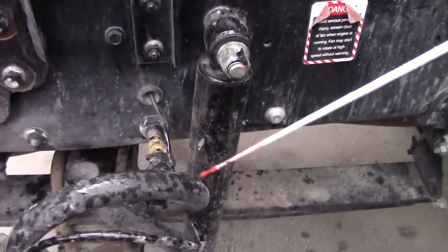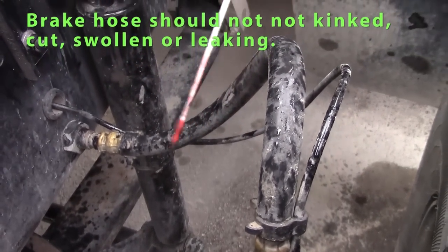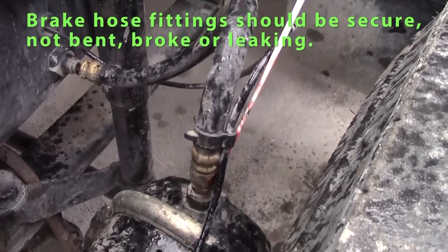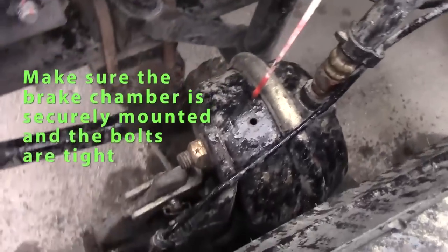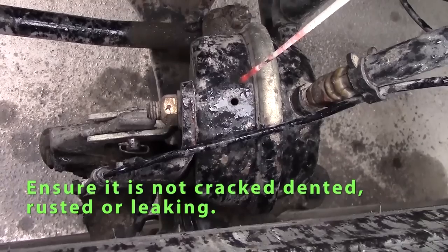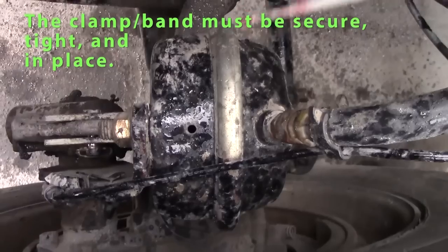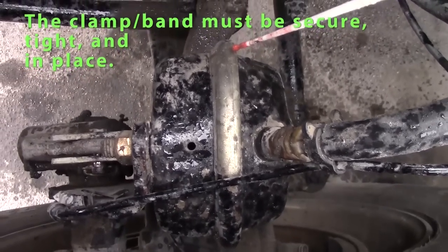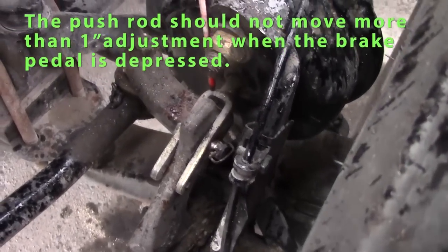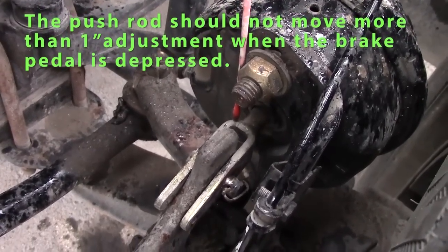Go on to my brake parts. My brake parts are my hoses, air hoses. They shouldn't be kinked or swollen or leaking. Fittings should be secure. Check my brake chamber. Nut should be tight. Brake chamber should not be leaking, cracked. And I have to check my band. Make sure my band is secure around my brake chamber. I'll check my push rod. My push rod should be straight. Should not travel over 1 inch when I apply my foot brake on the inside.